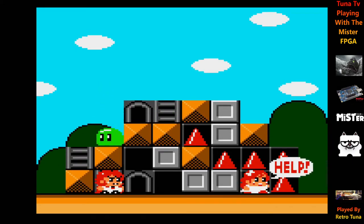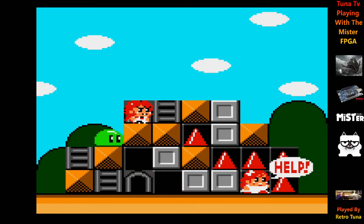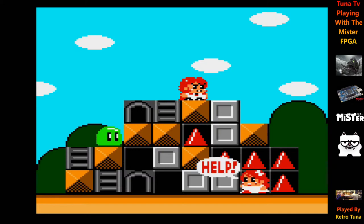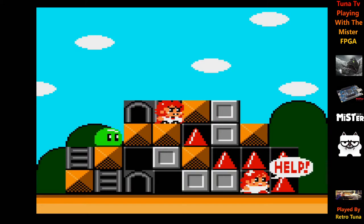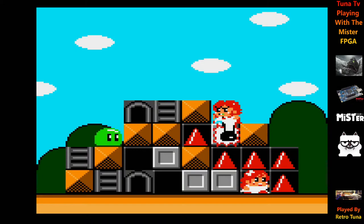Right, okay. So I need to go back in there. If I hit that, the block's gonna go down and I can't get through there. So I'm not gonna do this then. Okay. How am I gonna do that? Can't kick as you fall down in the air either. I've tried that.